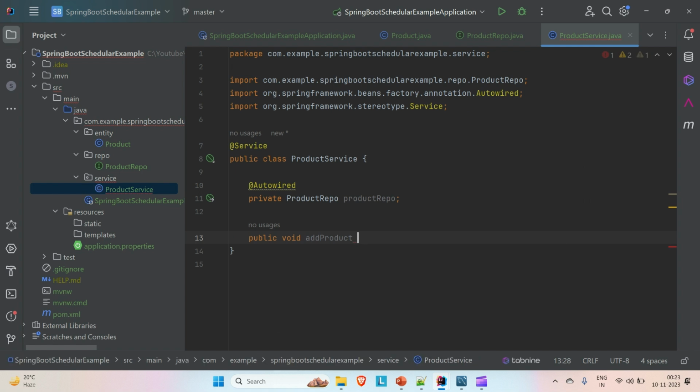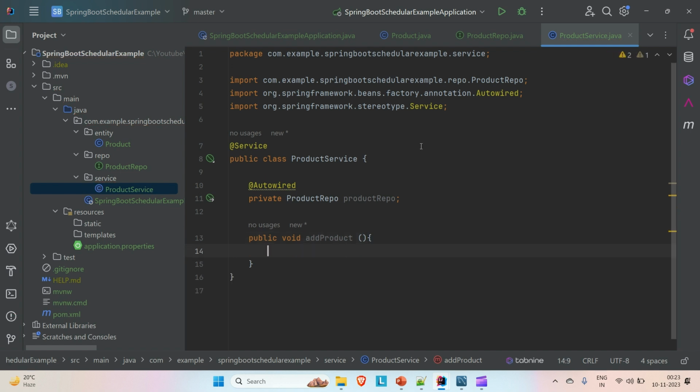Okay, here let me try to do the implementation here. Okay, so what we are going to do is we are going to create a product, and now let me create the product here.